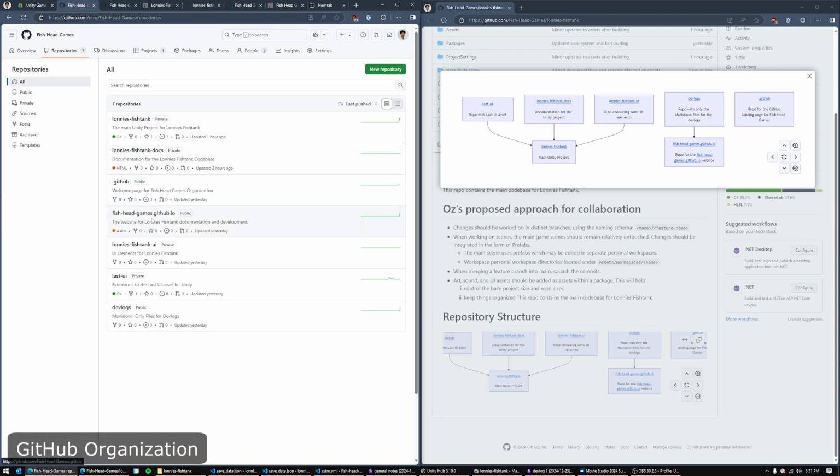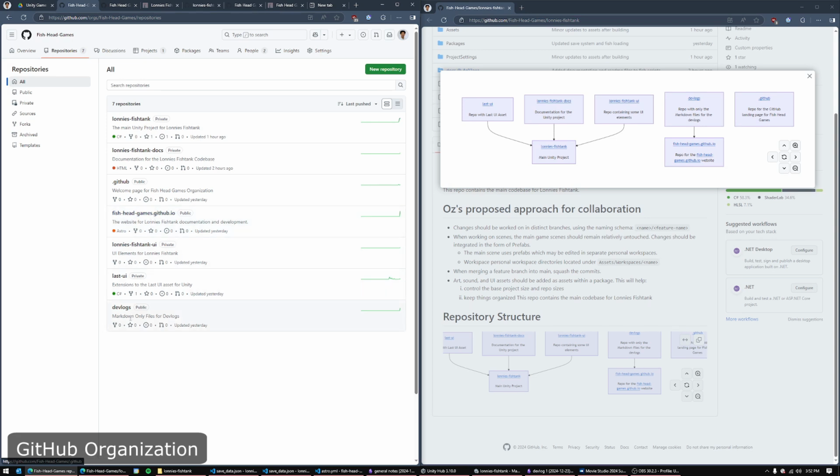Yeah, not too important. There's the website, so I just threw together a really simple website, which I'll look at in a second. That basically shows the welcome page for Fishhead Games, as well as a place to put the devlogs. So this devlogs repo is actually referenced by the website.